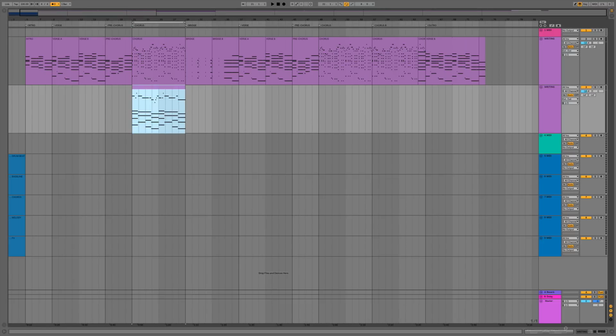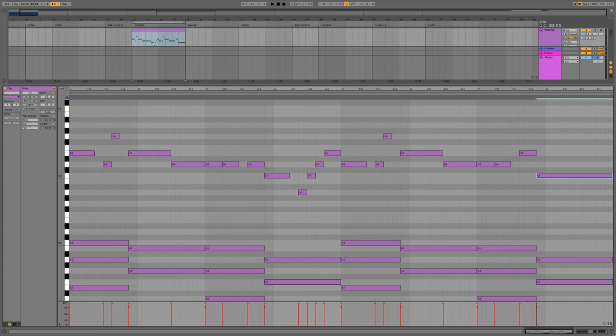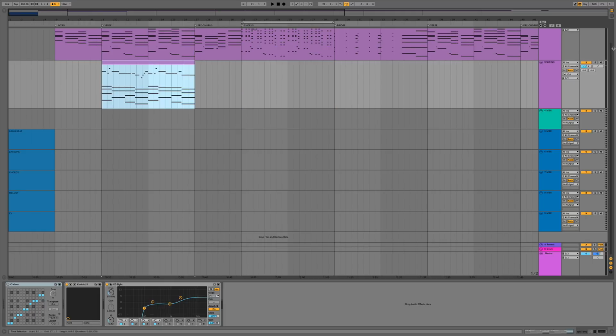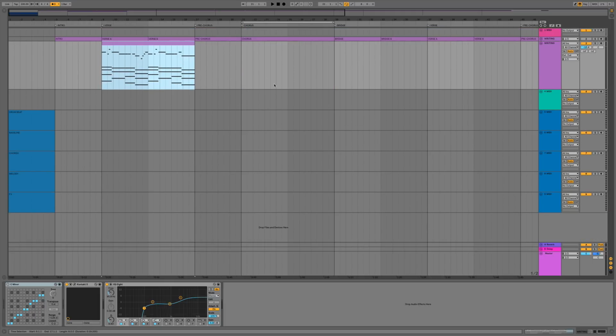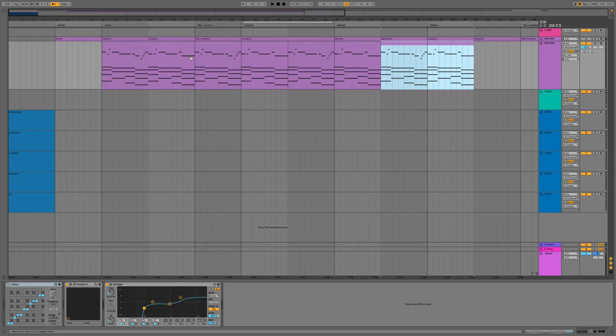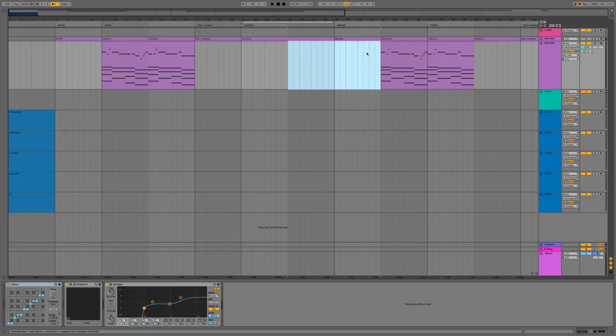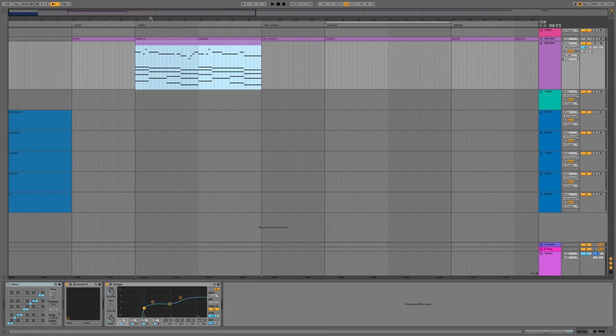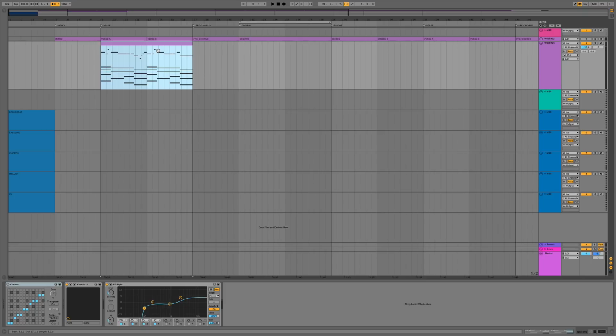Moving on, how do you transform a simple idea into multiple ideas? So let's just remove this melody here. Actually, no, we'll keep it. We've got this simple idea here, pretty simple. And let's say this is our verse. We've got a chord progression, we've got a melody. How do we transform this and make it work in different sections of the song? Again, we don't want to fall into this loop trap. We don't just want to go like this and then get stuck just tweaking one thing. So we want to change the core composition of this and make some variants.